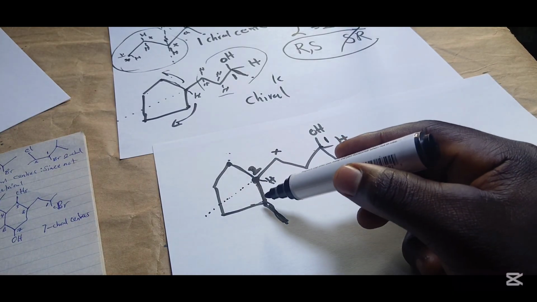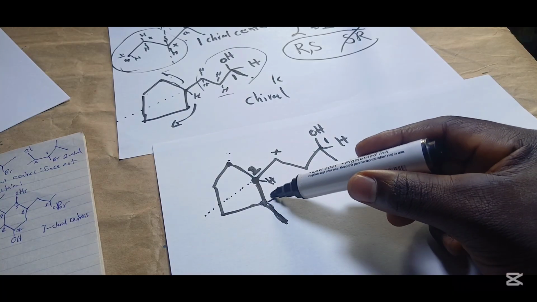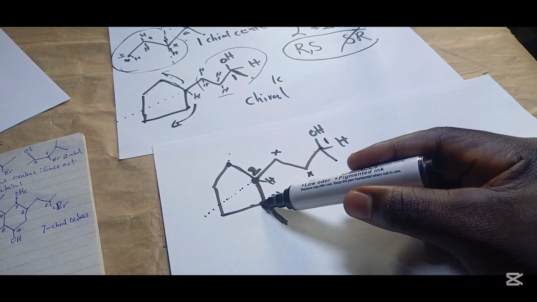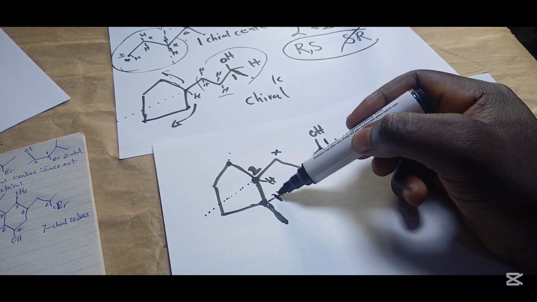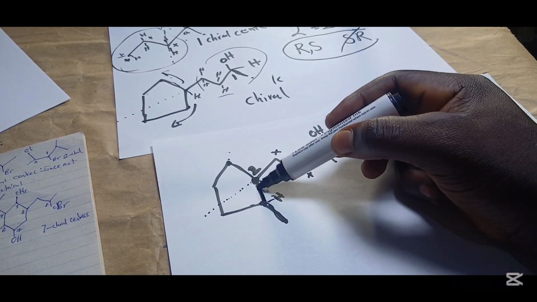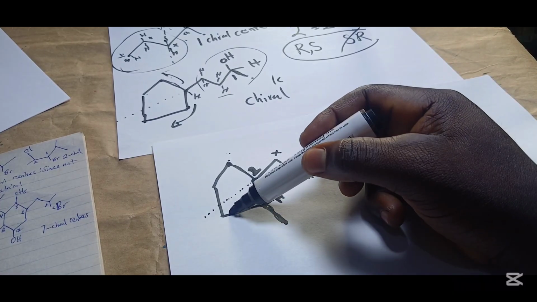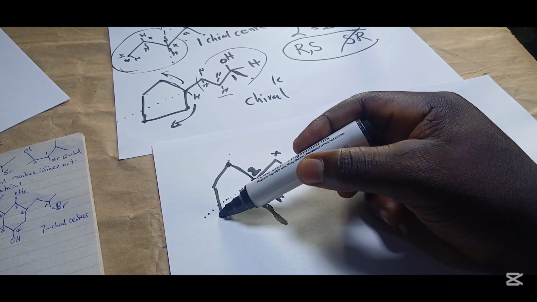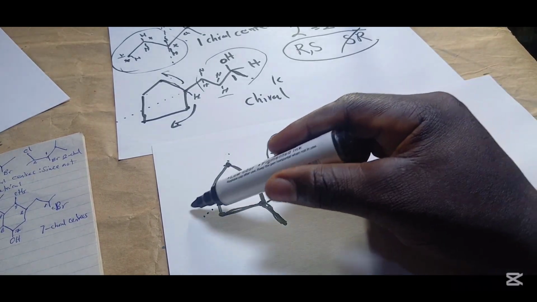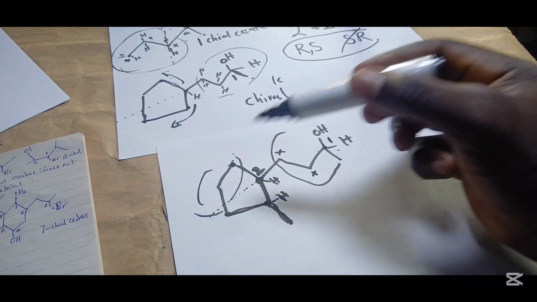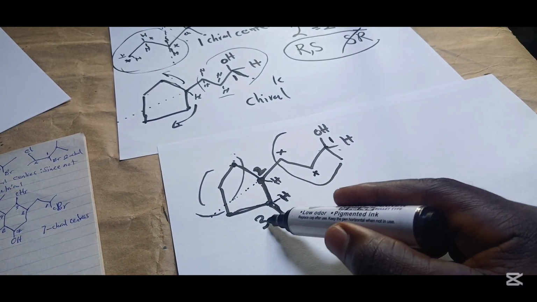So now let's look at this carbon here. Is it chiral or achiral? There is a hidden hydrogen here. Well, this carbon has a methyl group here and a hydrogen attached to it. If we trace it to this side, it has a carbon with a substituent here. If you trace it to that side, it has a carbon with a straight substituent. This substituent here is different from this substituent, making this carbon atom a chiral carbon. So chiral carbon number 3.